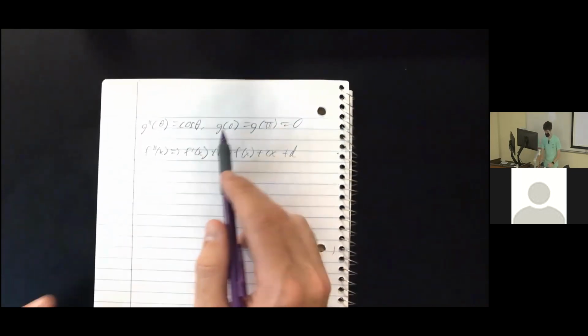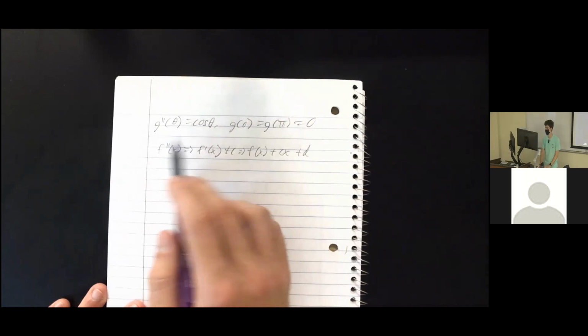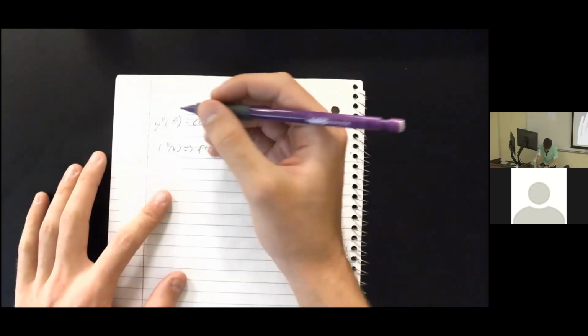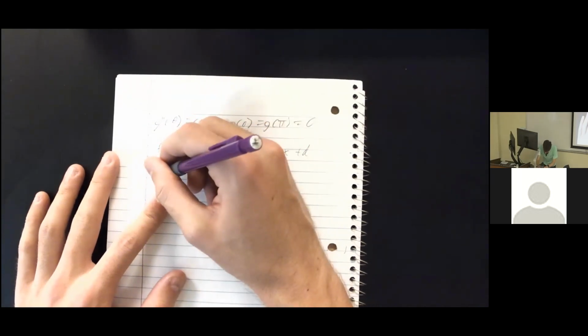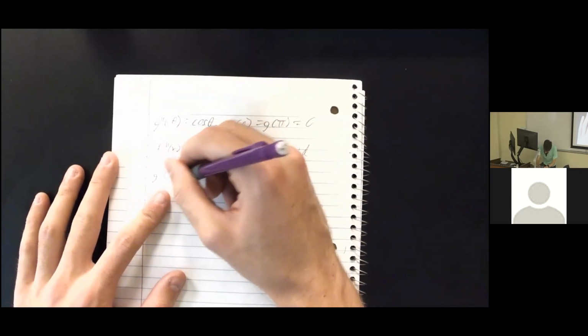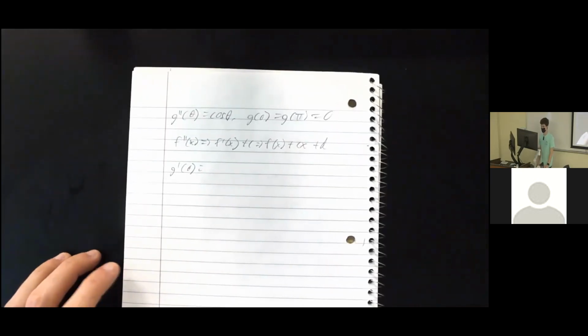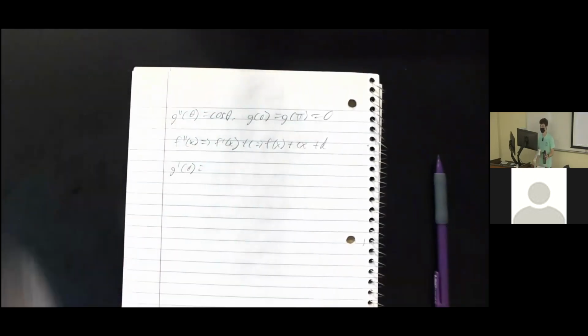So that's why you need 2 different variables to plug in for this, which we'll see in a second. If I want to find g of theta, I'm just going to do one derivative at a time. Trying to do multiple derivatives at a time will never lead to anything good. Or one antiderivative at a time, I guess.